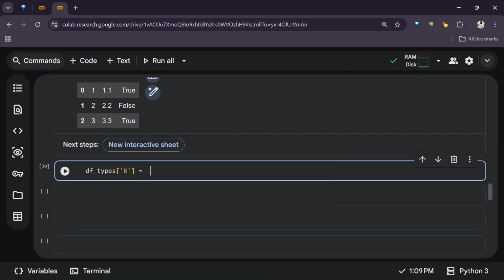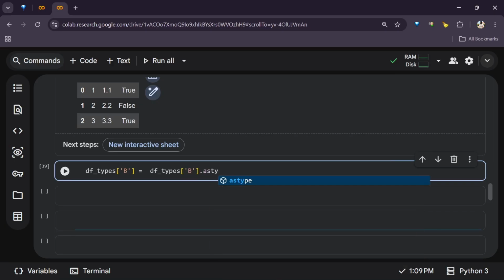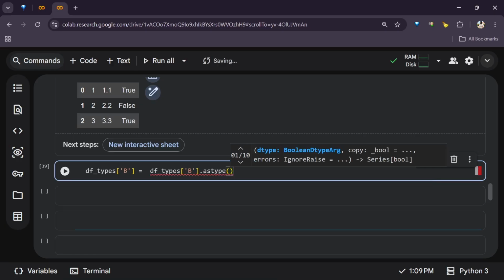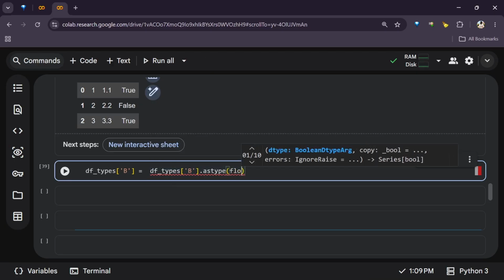We want to override the original variable. I'll say df_types, in quotes, b again, then we'll say .astype. So passing astype, and it takes what? It takes the data type we want to pass it as. So just put in there, we'll say float.